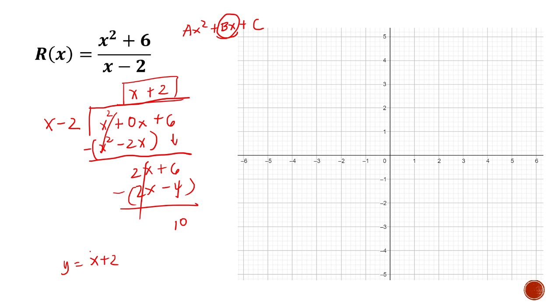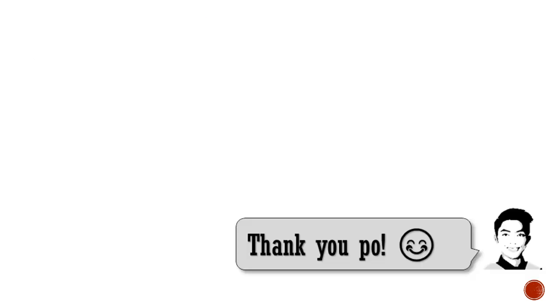And we are going to graph it. I think this is a coincidence, we have the same answer as the last example. So how do we graph? You plot the y-intercept. Look at the slope. Our slope is 1. So we go up one, go right one. We draw the line. I think it's a coincidence that we have the same answer as the previous example. But at least I've shown you that if there is a missing term, you put a placeholder or dummy variable. That's how you get and graph the oblique asymptote. If you have a hard time dividing polynomials, please review your grade 10 notes.